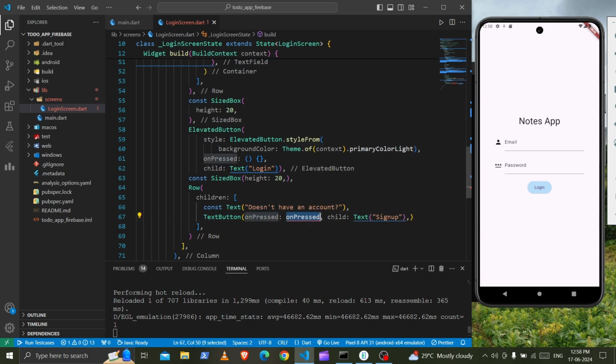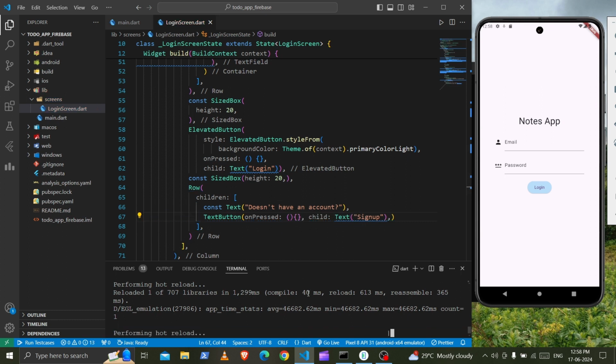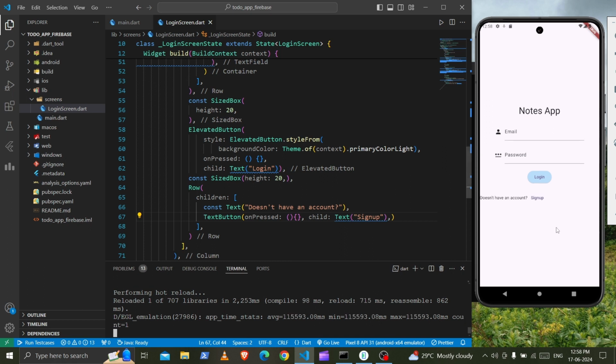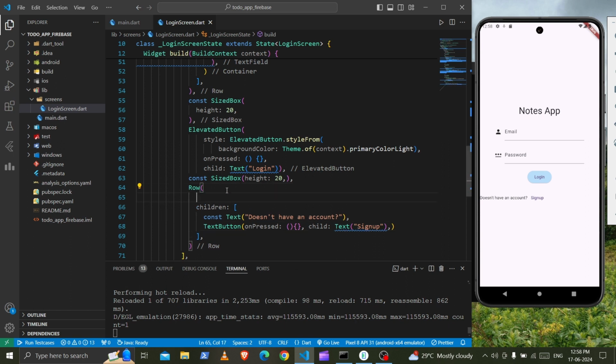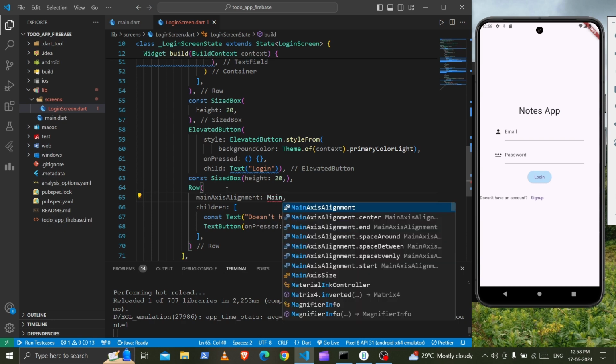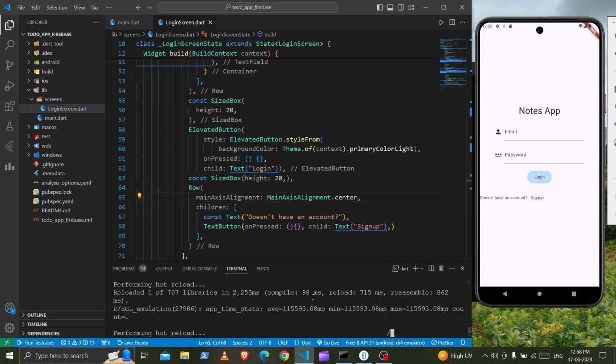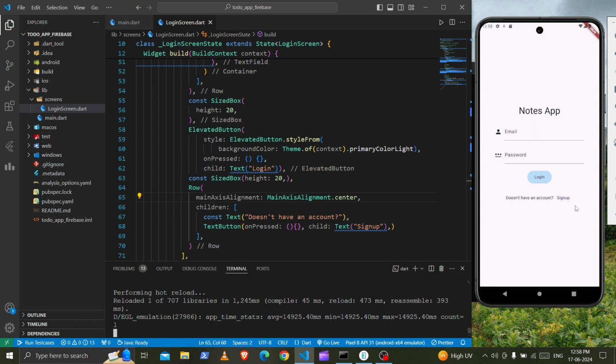Let's write onPressed afterwards. Okay, let's try to reload the application, and the text has appeared, but it is not in proper alignment. So what I will do is align it with mainAxisAlignment, and it will be center. Now it looks better. So we have designed the login page.